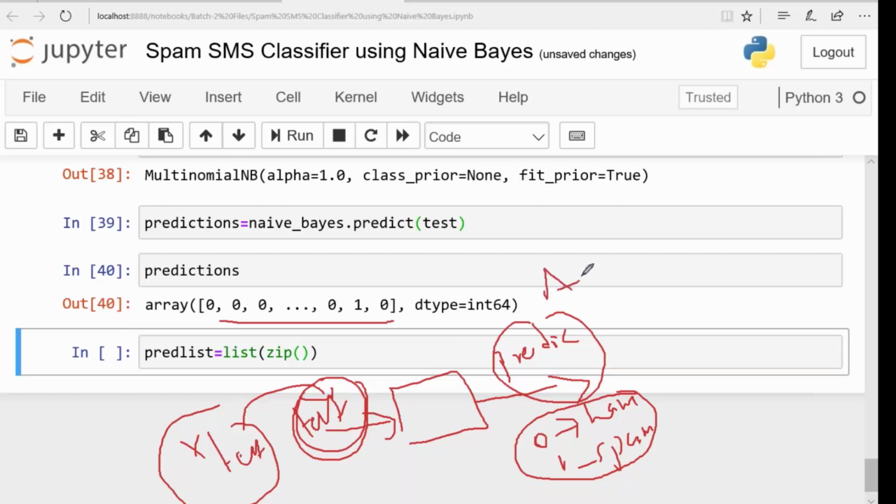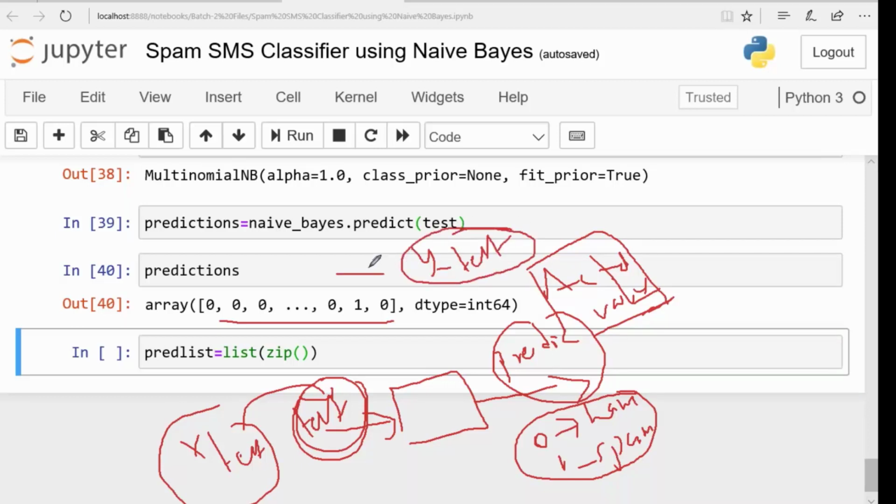Then what are the actual values? Can anyone please tell me what the actual values are? y_test, right? y_test is the actual values, and here we have predicted values, right? We have to compare these two, y_test and predicted values.